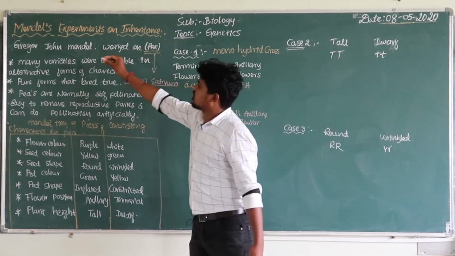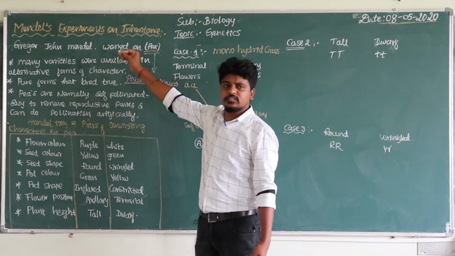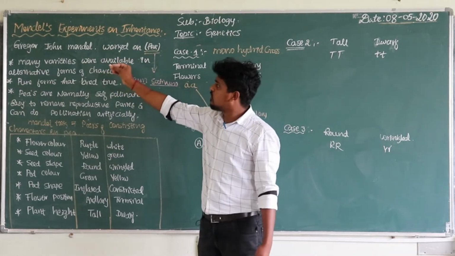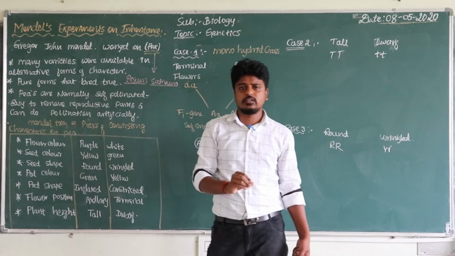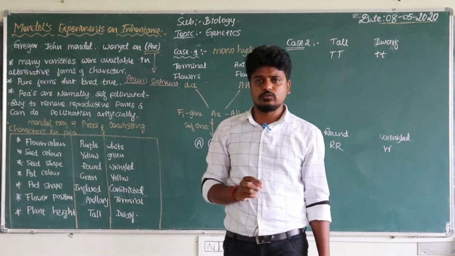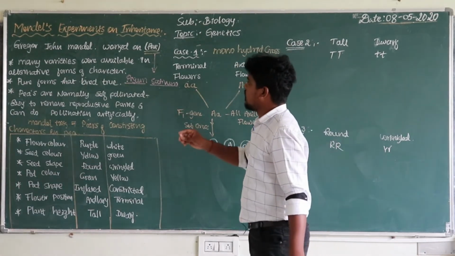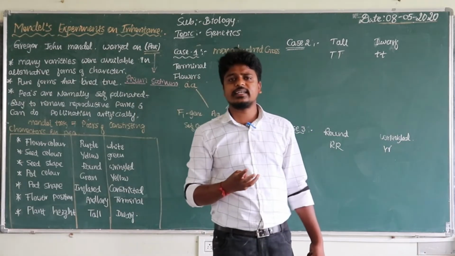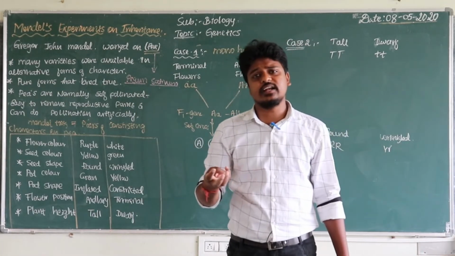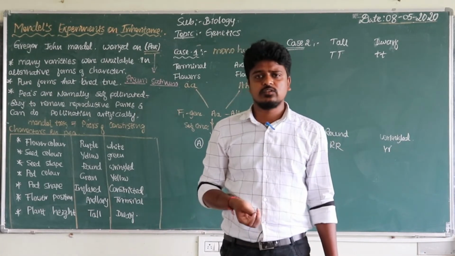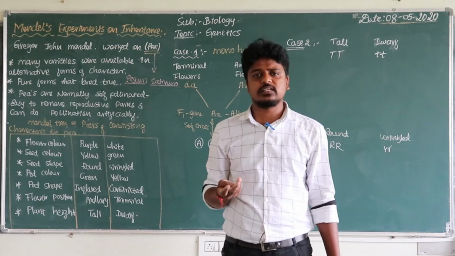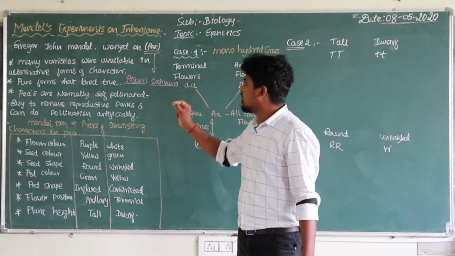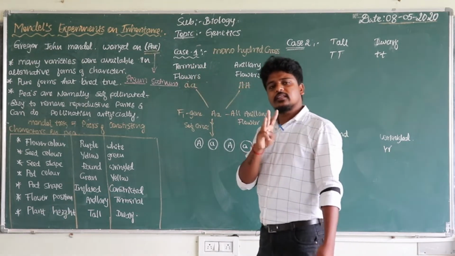See, Gregor John Mendel, you also know exactly. This is the original name of Mendel, Gregor John Mendel. He was an Austrian scientist. We understood. He mainly worked on the pea plants. There are mainly three reasons why he selected the pea plants, and why not other plants. You might have selected different plants, pumpkin, whatever. There are so many, but he selected the pea. So, mainly three reasons.